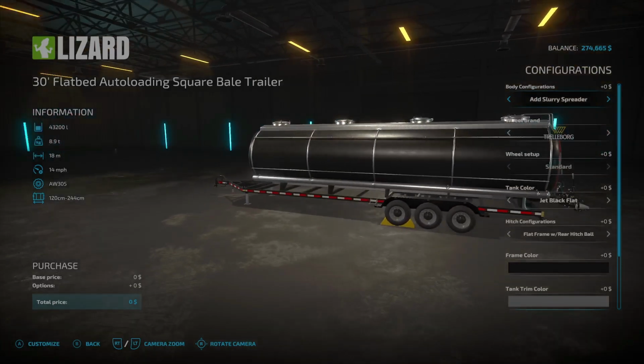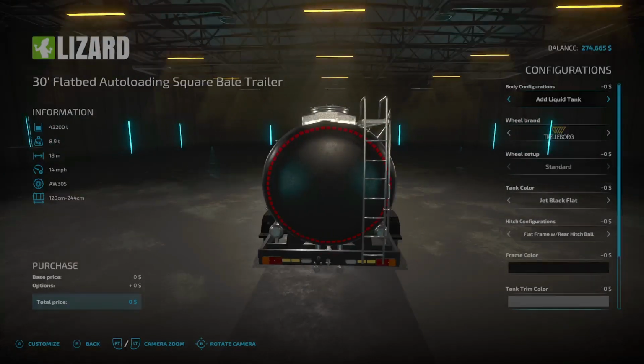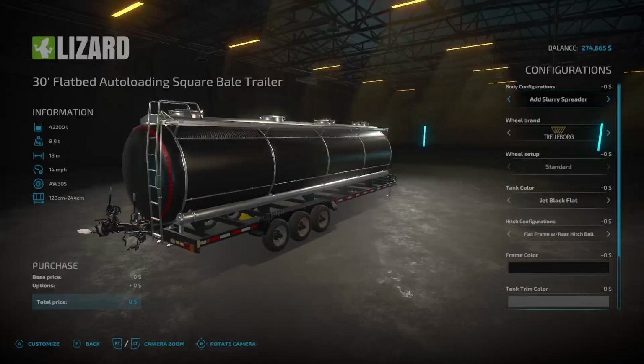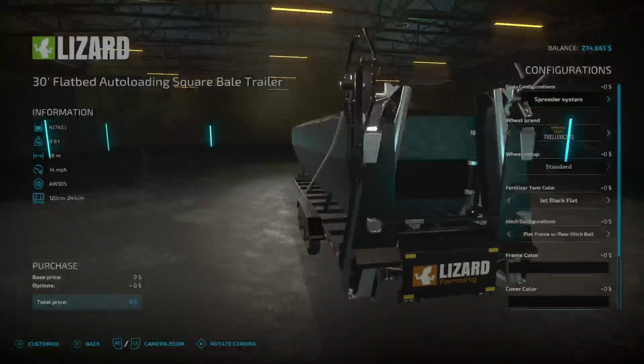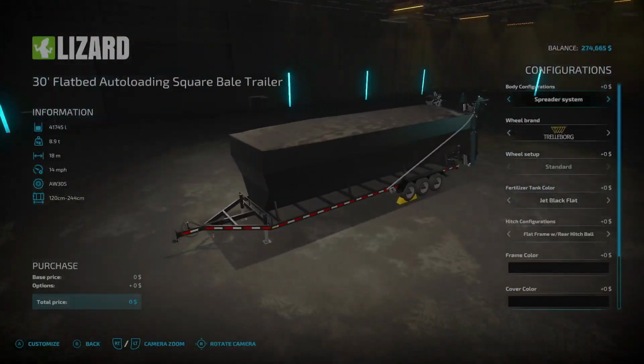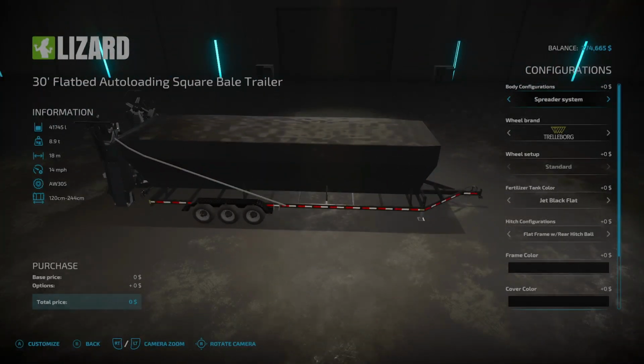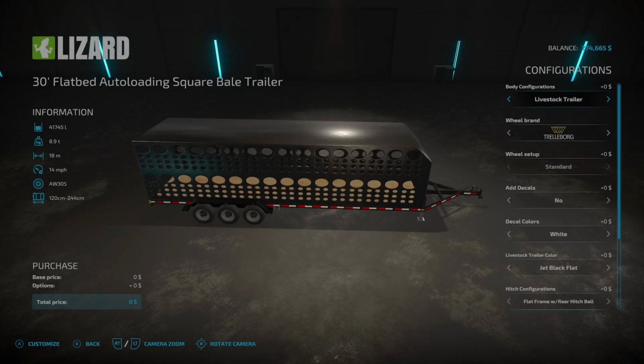A slurry spreader. Look at this. So you can have your liquids or have the slurry spreader attachment. This is the spreader system. This takes the place of the Bradawl, and it's 41,000 liters. 41,000 liters of space. That is huge compared to the Bradawl. Huge, huge. I think it's almost four times the amount of space.